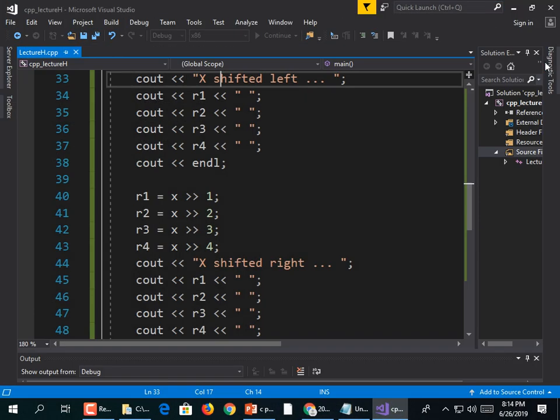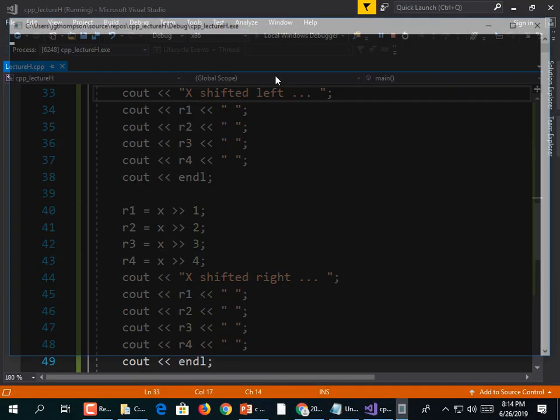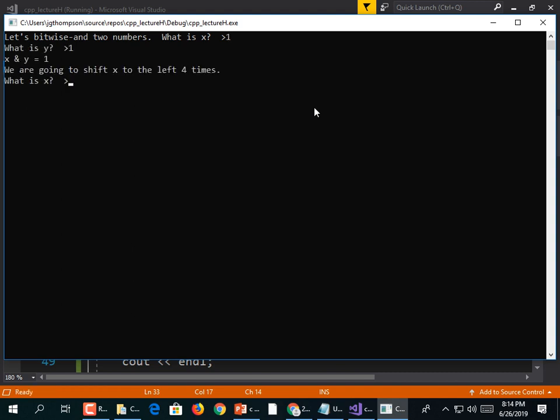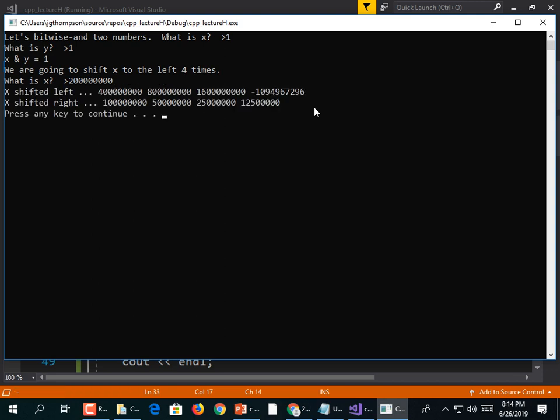So I'm going to run it again. X is 1, Y is 1, and now I'm going to type in a 2 followed by 8 zeros. And we see that it shifted past the point where some of the bits were treated as signed bits, and so it flipped to being negative. And then when we kept shifting it to the right, it just kept dividing by 2.